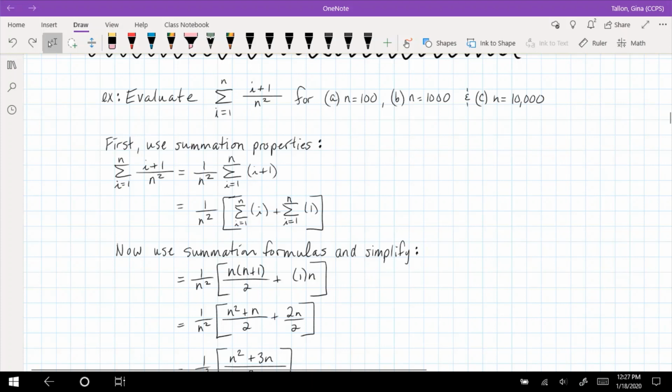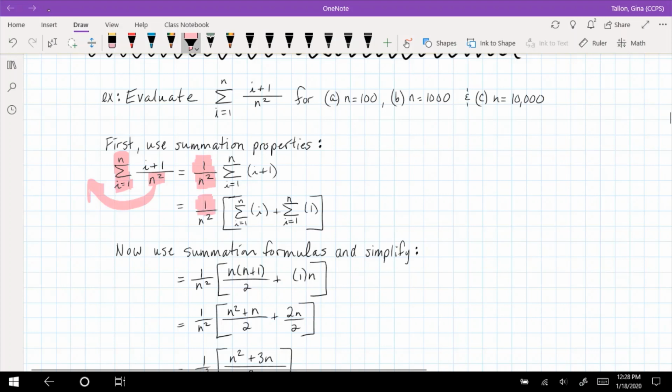So let's do that. We are looking at the summation as i goes from 1 to n of (i plus 1) divided by n squared. So we're going to bring that down here. Here's our question. And the first thing I want to do is bring any constant multiple to the outside. Because when we do a summation, we need to understand that it's the i that changes throughout the problem, not the n. The n gets substituted in, but n is supposed to represent a particular value. You're supposed to know whether n is going to be 100 or 1000 or 10,000, and for each particular summation, it will be a constant. So the 1 over n squared can get factored out. This n squared can get pulled to the outside. However, it's on the denominator, so we need to make sure it stays on a denominator. That's why we use 1 over n squared. And we're left with the summation as i goes from 1 to n of i plus 1.